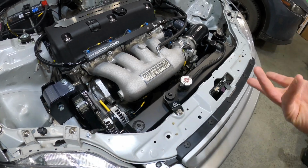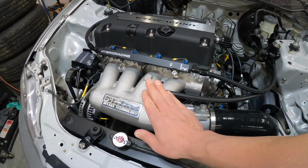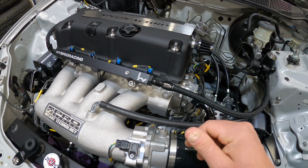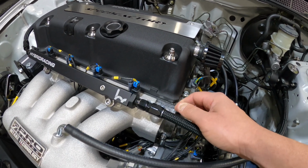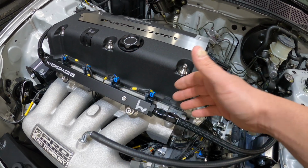So something I'm going to have to work on over the winter. It's not a big deal because this intake manifold will have to come off anyways. I have been chasing a small coolant leak since I've installed this. Originally, I used the OEM metal gasket here, and I was getting a little bit of a coolant leak or seepage up on the top.